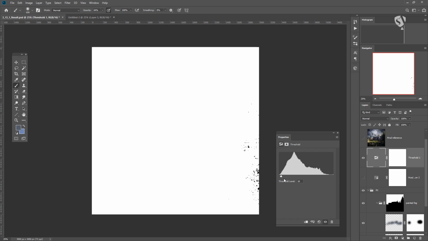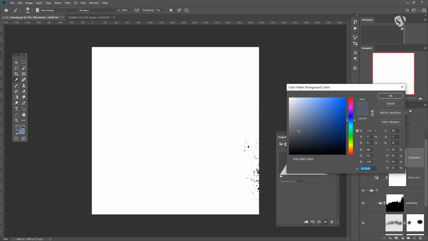As you can see here, I put the threshold to 10, which means that every single value from 0, which is black, to 10, which is a very dark gray, you can tell if you go here and put 10 in the RGB, is now shown as black.